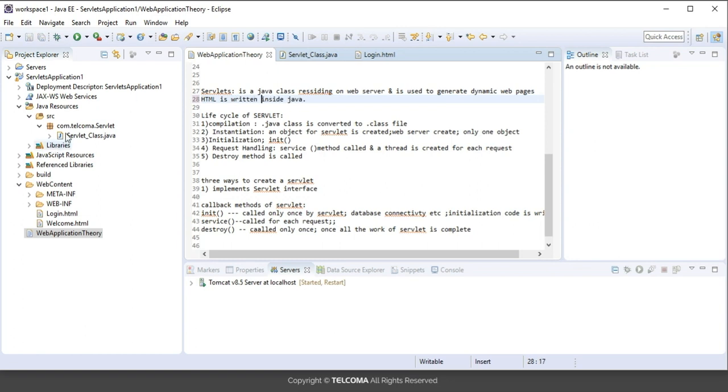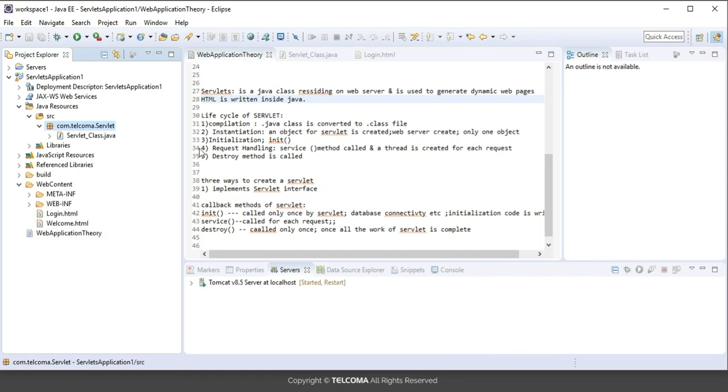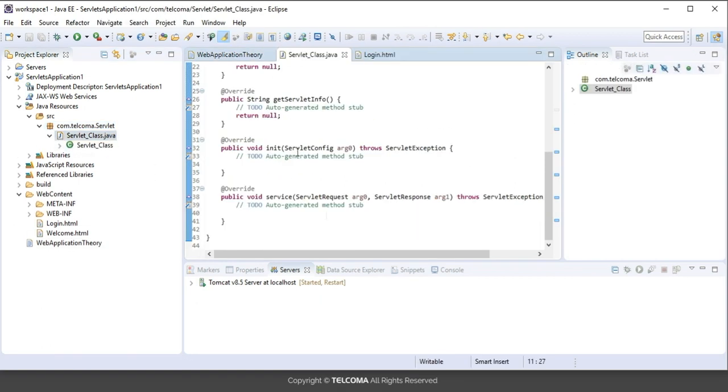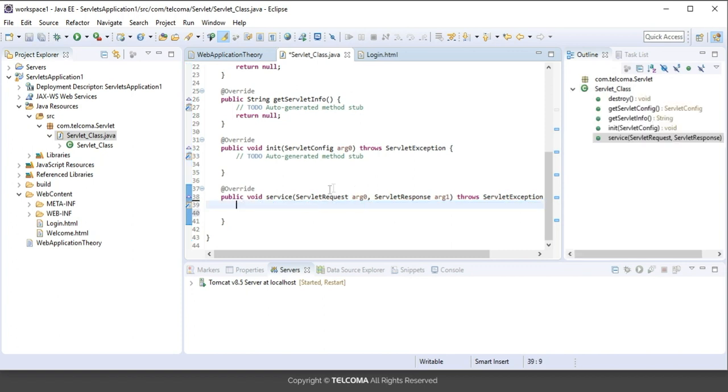Clear? Okay, now let's do that dynamic web content, how everything is done. In it, I am not going to do this for the time being, and I'm just renaming it to request. I'll tell you about this also, and response.